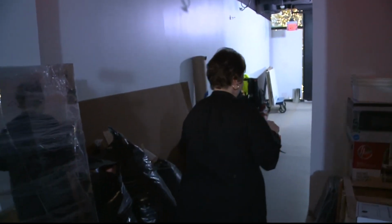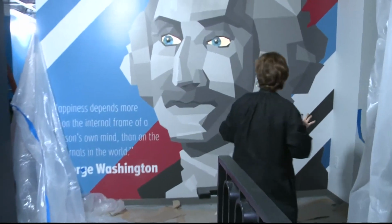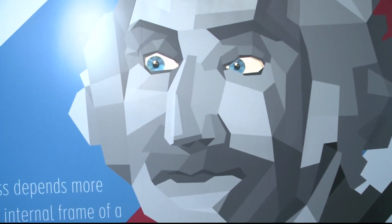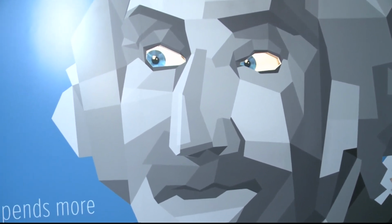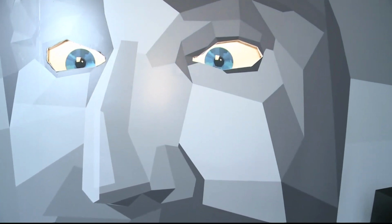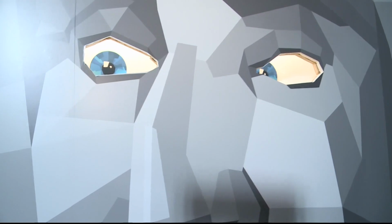So you'll notice that, again, nothing is mechanical, but wherever you go, George's eyes look like they are following you. And this is really the welcome exhibit to the museum, and what makes it really very local to Washington, D.C. And what we've tried to do here is incorporate a lot of historical references and nuances into our exhibits that allow it to feel very, very much a part of the DC community.